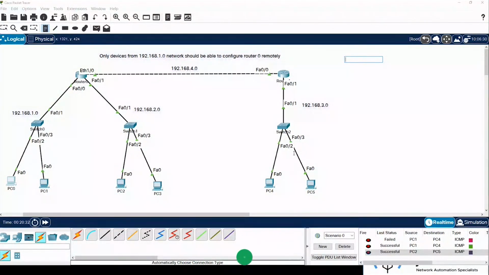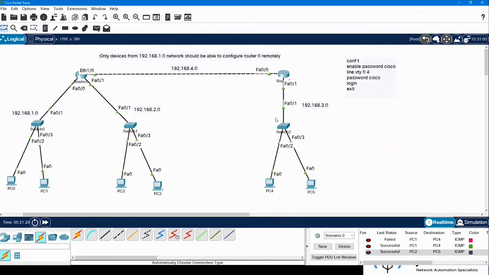And I'm writing the commands for your reference, and you can take your time to try this out. First of all, I hope you will be able to assign IP addresses and create a DHCP pool on all of them. After that, configure telnet on router 0. For that, you need to go to configuration mode and set the enable password. Let's take Cisco. Then run the command line vty 0 4, then password, and then you have to type login. Take an exit. So these are to be used for telnet configuration on router 0.